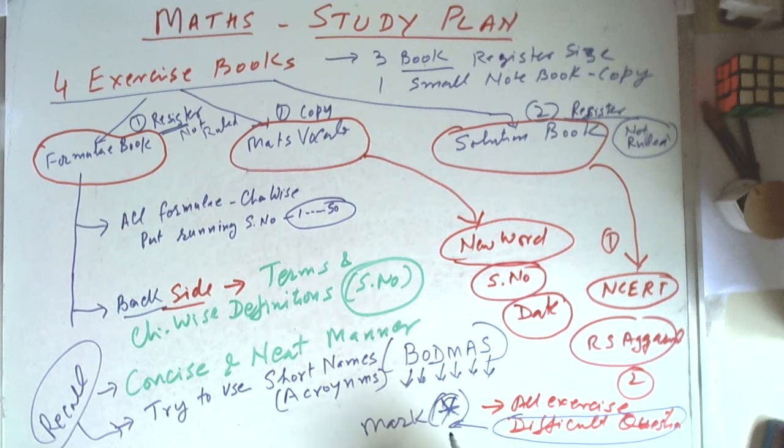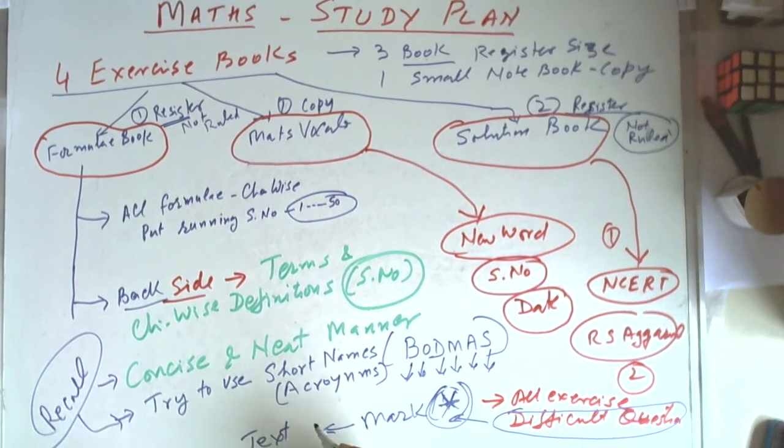Mark star for difficult questions. Mark both in the textbook as well as the exercise book. So we will mark star in the textbook as well as the exercise book. So we know that this is the question which we had difficulty with.